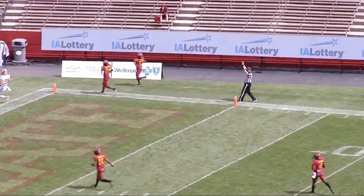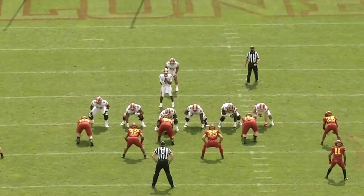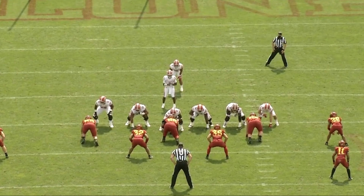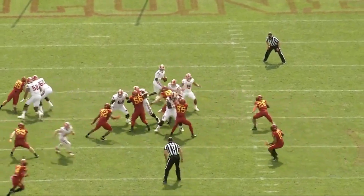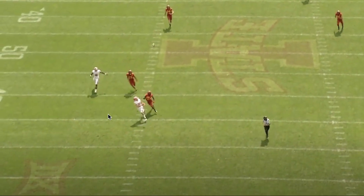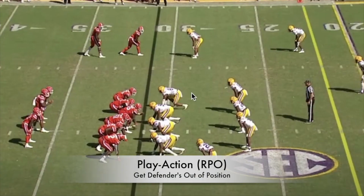So takeaways for the Florida quarterback here: get the run game going. Hit some of those smaller plays we talked about, right? Those quick plays with the tight end, and then the deep shots will be available off play action, and he's got to complete them deep. Florida had so many open receivers, it seems like, when Richardson got put in, but I think it's the threat of the run game, right?